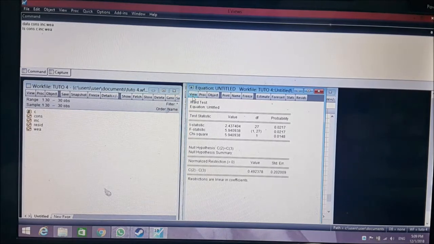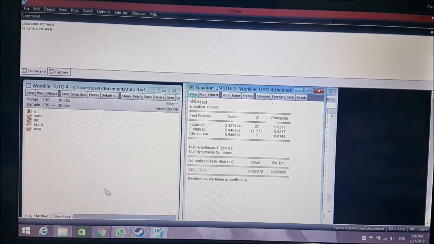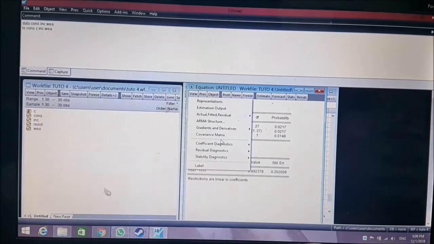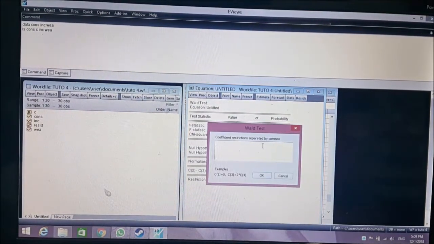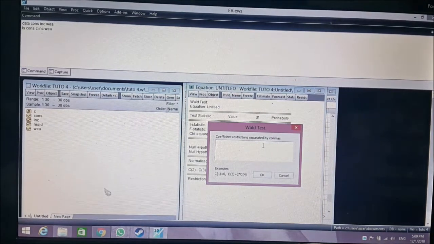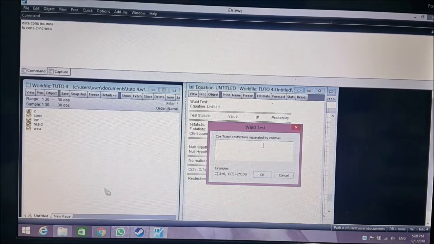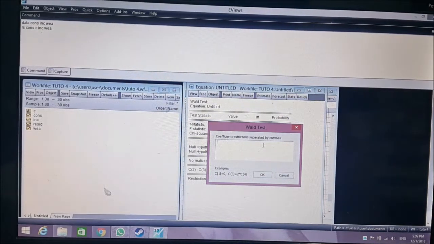Okay, next we're going to answer question 2B. By clicking View again, go to Coefficient Diagnostics. We go for a Wald test again, but this time we test beta 2 plus 3 beta 3 equals 1, or alternatively not equal to 1.